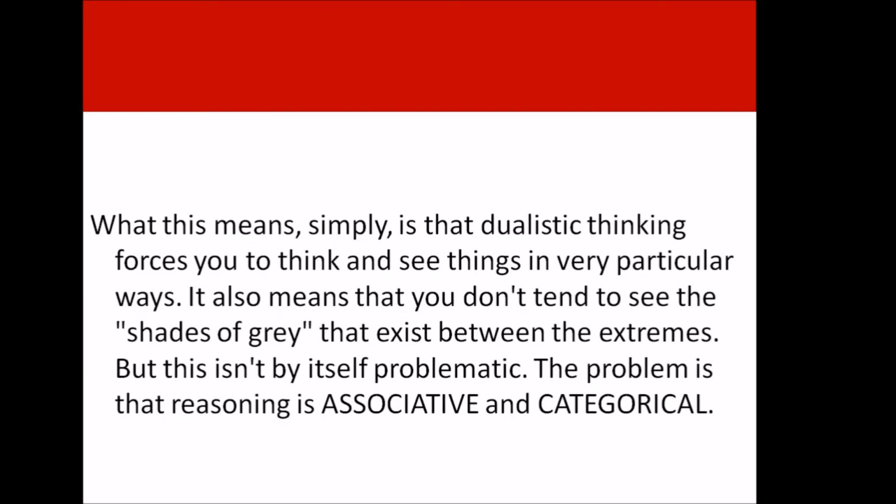What this means simply is that dualistic thinking forces you to think and see things in very particular ways. It also means that you don't tend to see the shades of gray that exist between the extremes. But this isn't by itself problematic. The problem is that reasoning is associative and categorical.